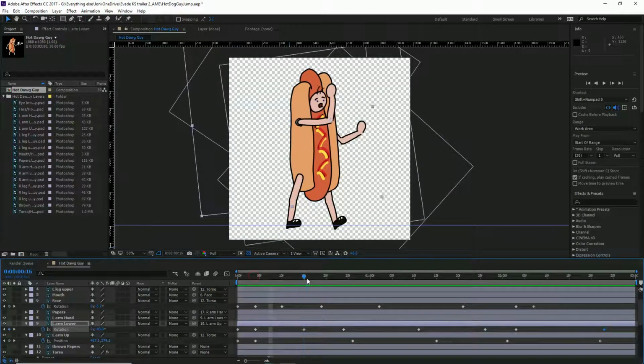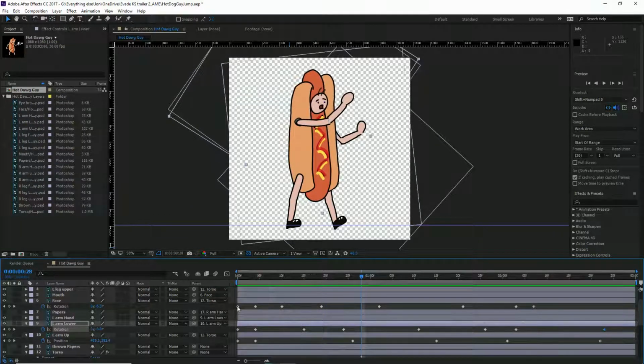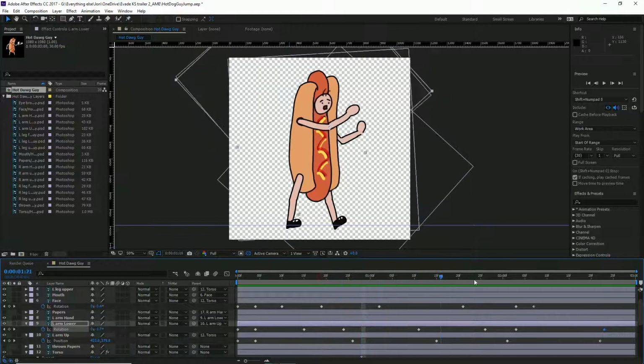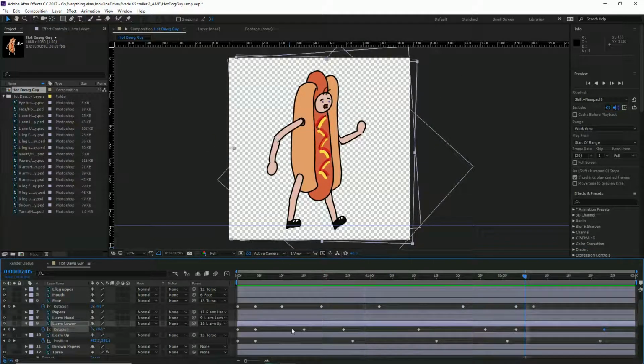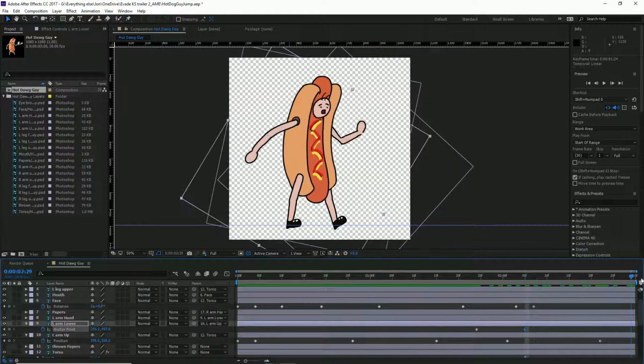I think I'm actually going to need to keyframe the anchor point a little bit. It sort of goes a bit funny here. So I'm just going to add some keyframes to this and tweak it a touch. Cool. There we go.